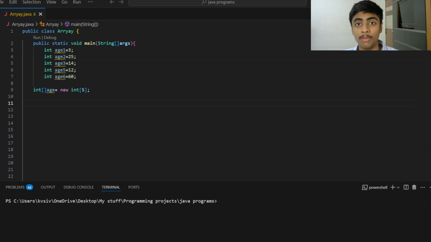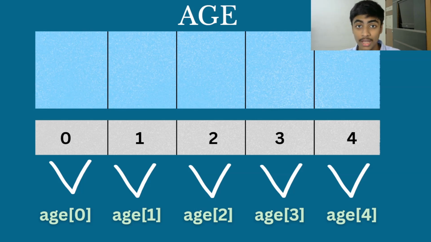Now this brings me to another important point. As you can see, I made my array age over here, but I haven't entered all of these values yet. We will learn how to enter those values, but this brings up another question. If I haven't entered any values, then what does this array currently contain? Would it look like this, as an empty array with no values and just index numbers? Well, that can't exist. You know that whenever you create a variable, if you don't enter a value, the compiler will enter the default value for you. So your variable or your memory location here can't be empty. It has to store something.